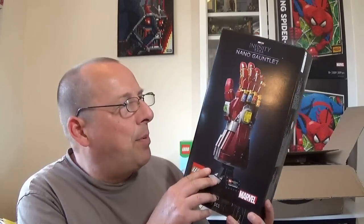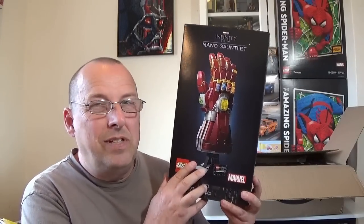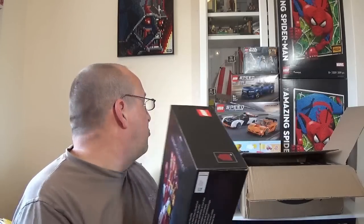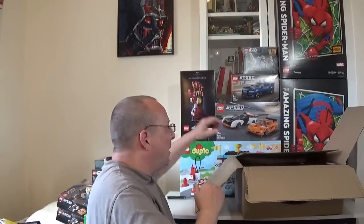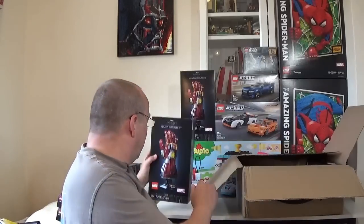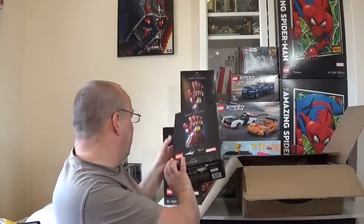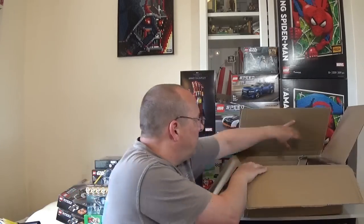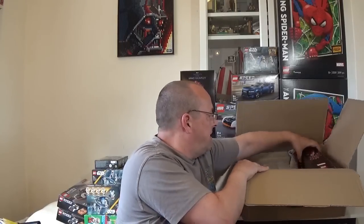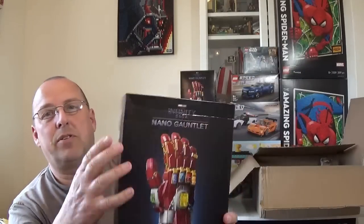It didn't, as it happens, but I just wanted to make sure that I got 4 of these because I haven't got any of these yet, so I thought it was a good opportunity to try and get a few of those whilst they were at such a good price. Just check the quality of the boxes. Lovely, nice, shiny boxes. That's okay as well. This one here looks as though it's got a little bit of a crease on it. Yeah, a little bit of a crease on top of that one.